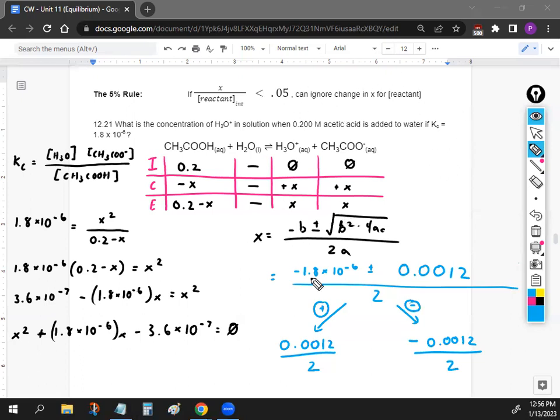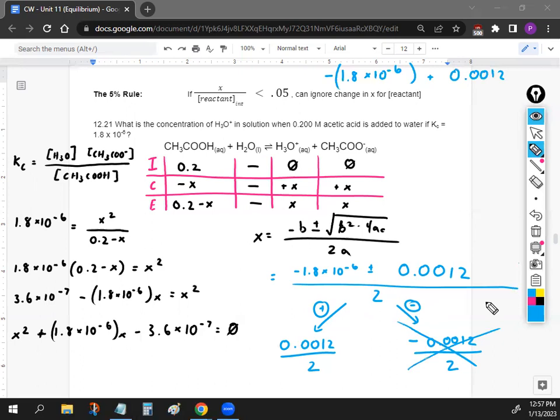So on the calculator, you should be plugging in for this one right here. Maybe you forgot to put parentheses somewhere, but it should be this plus 0.0012 or minus. That might be the issue then. It should be something very close to this. And if you got something else, you probably messed up the way that you input it on the calculator. Just be careful. Okay, so which one of these answers are we going to pick? The positive one or the negative one? Positive, because you cannot have a negative concentration.